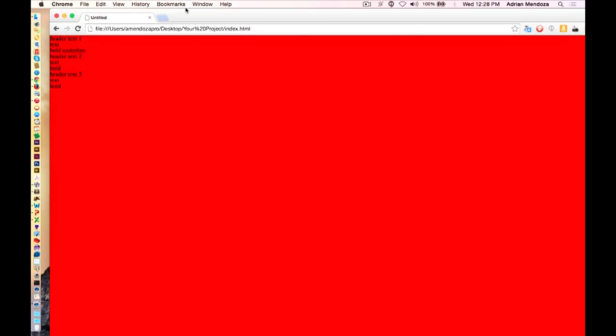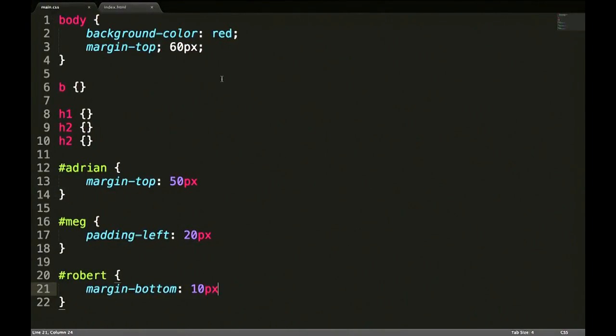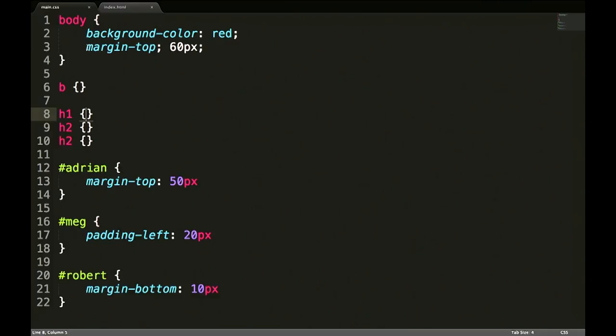And the reason nothing happens is because I haven't made reference to the HTML yet. I actually haven't connected them back to the HTML. Remember, a CSS is just an individual file. If you haven't tagged it within the code in HTML, you're actually not going to see it work together. So unlike global tags, as soon as I reference an H1, so in this case, I'm just going to say margin top is 60 on H1. I'm going to say margin top is 50.